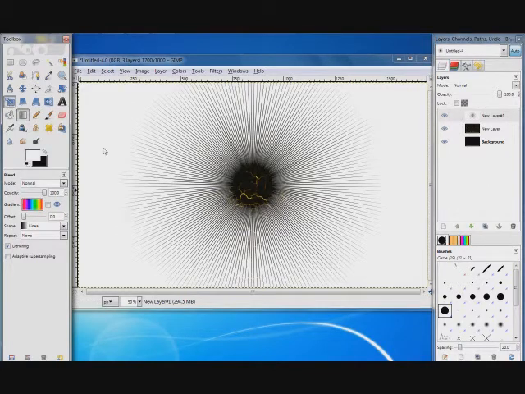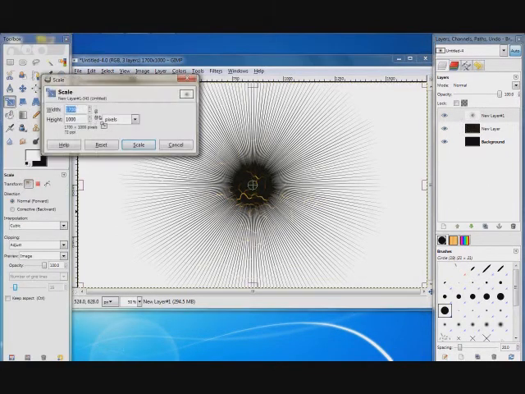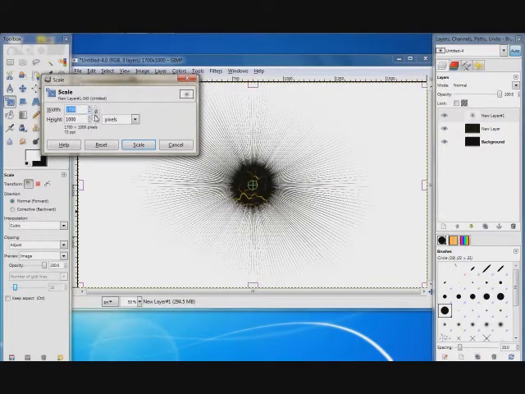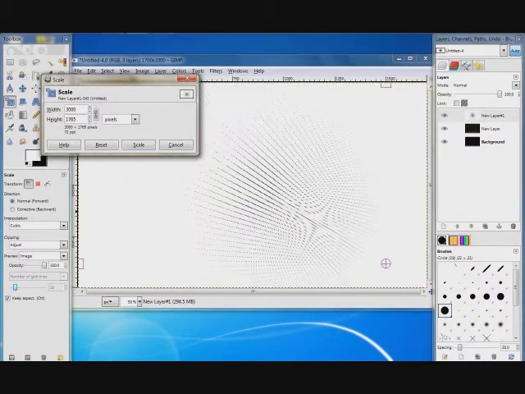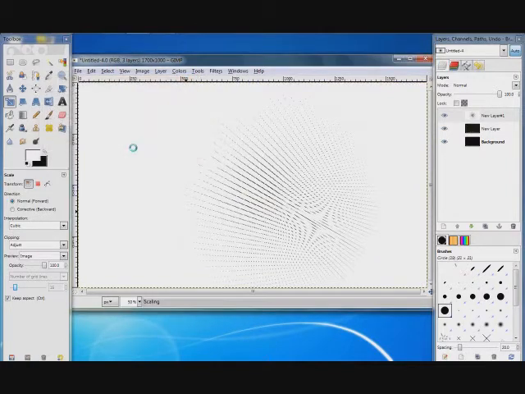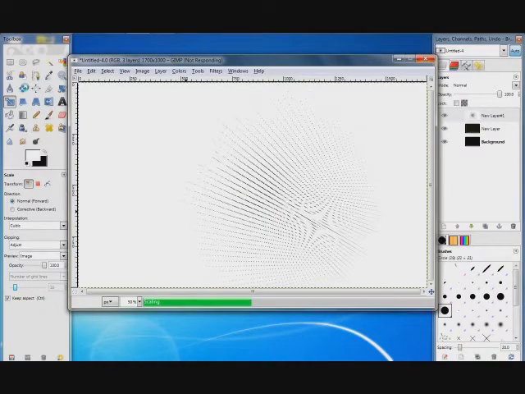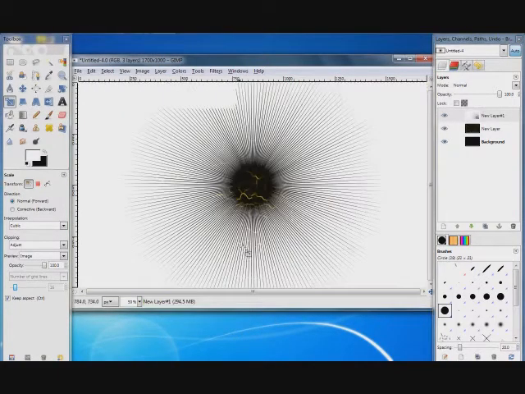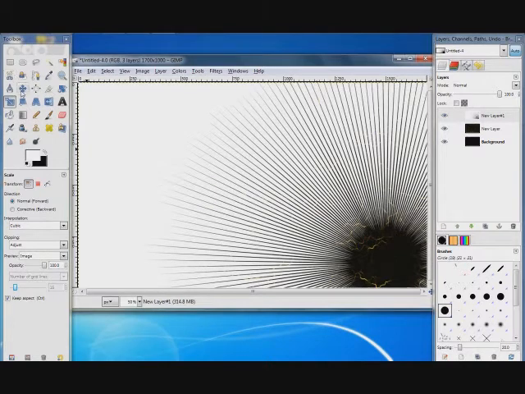So I can enlarge this layer if I wanted to. Just make sure that's clicked, and then maybe 3000. Do that, and it's bigger. So scaling. Usually that doesn't happen, but because my computer is slow, it happens. So I'll just wait for that to respond. There you go. And it's bigger.